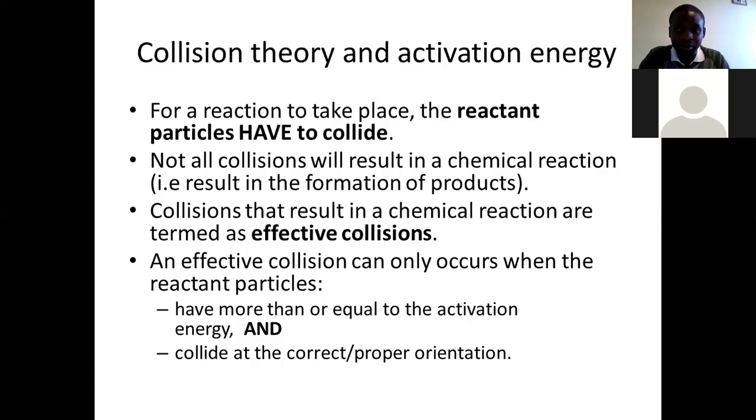An effective collision can only occur when the reactant particles, number one, have energy greater than or equal to the activation energy, and number two, collide at the correct or proper orientation. So those are the three important points as far as collision theory is concerned. Number one, for a reaction to take place, the reactants must be able to collide. And for a collision to be successful, it must have enough energy, which we call activation energy, for them to react.